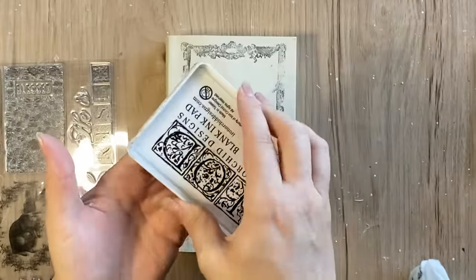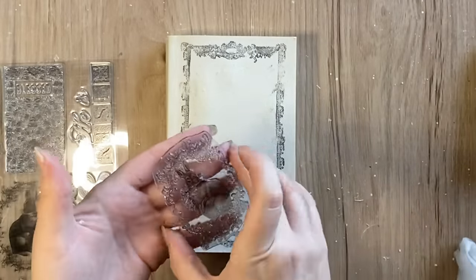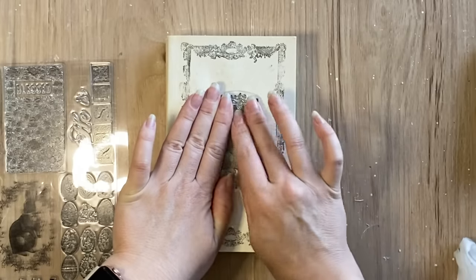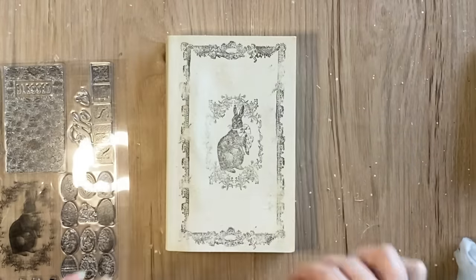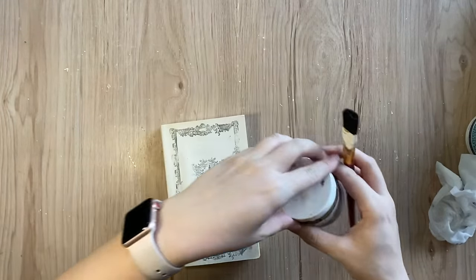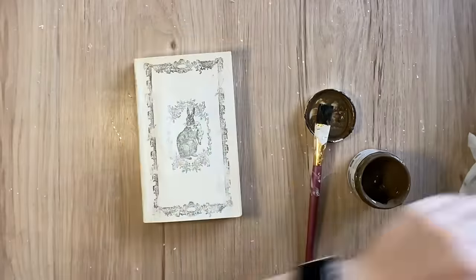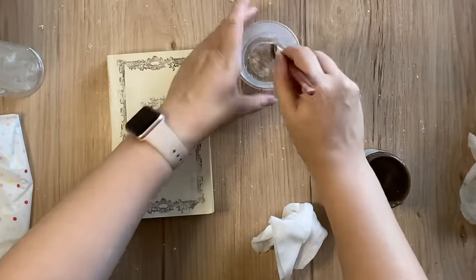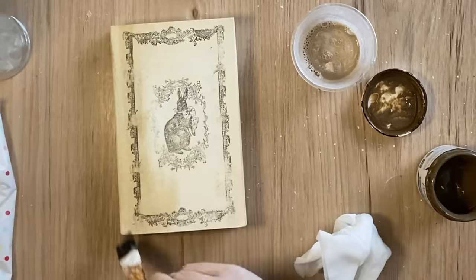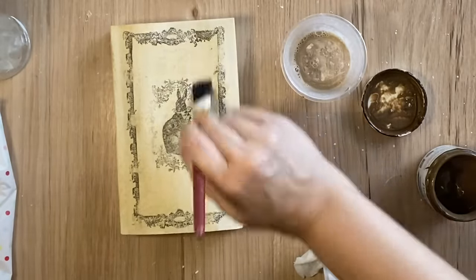I'm then going to take another one of the stamps with this beautiful bunny and position that in the center of our book — that is going to be the main focus. I want this to be something that could be used outside of Easter and spring so I didn't want to add any text to make it season specific. Once I'm finished stamping I did heat set the ink with a hairdryer and now I'm going to take Paint Couture's Light Brown Sugar Glaze and add it to the spine of the book first. Next I'm going to add some water to a plastic container to water down a little bit of that glaze to go on the front cover as well — I felt it would be a bit too heavy at full strength, so watering it down allows me to apply it over our stamp design without obscuring it, but it does give it a lovely vintage feel.